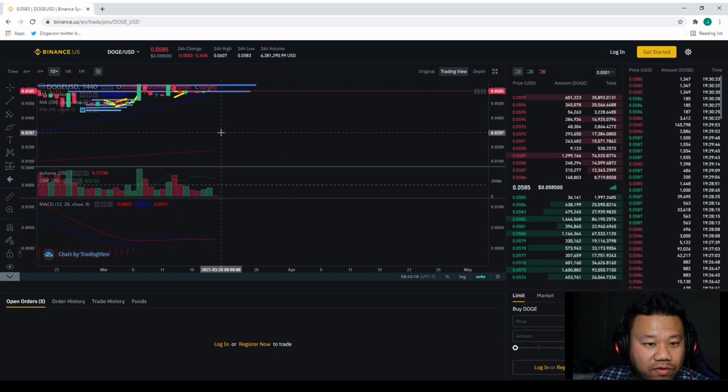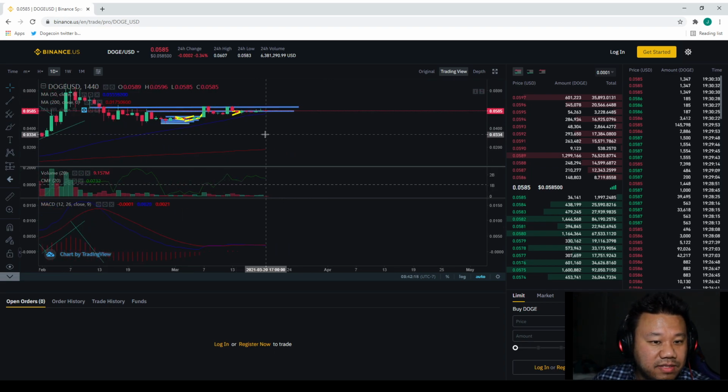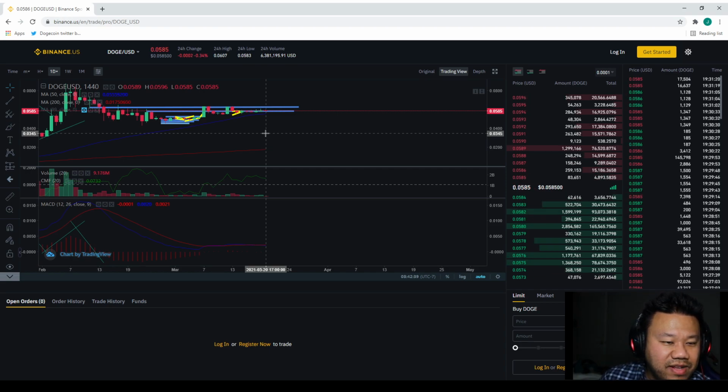So you can see today was actually pretty good if you think about it, because it went to about 0.607, because it has a 19 right there. But the day changes around 5 p.m., so it's only been 5 p.m. from yesterday to today. We can see that even today on March 20, we were about 0.596, the high, and now we're about 0.585.